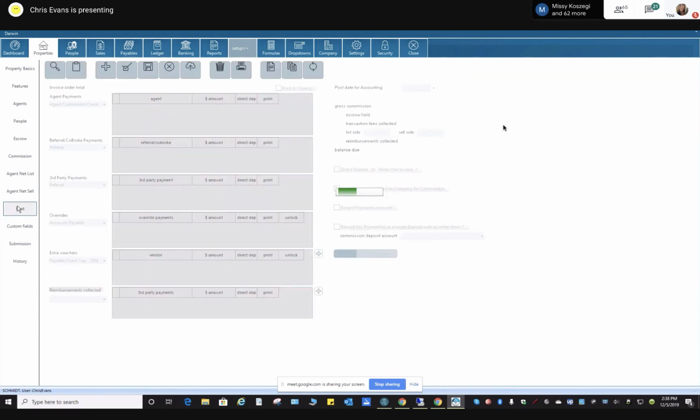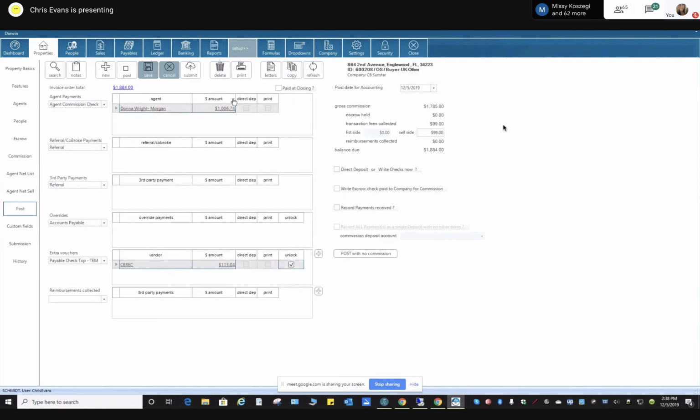And post, if you don't see it, it's okay, because there's nothing to do here other than verify your numbers. Agent's commission, franchise fee. And you are done. Does anybody have any questions? It's pretty straightforward, basic information.